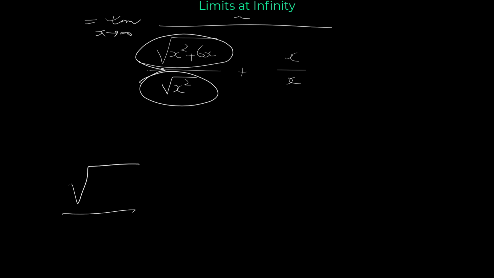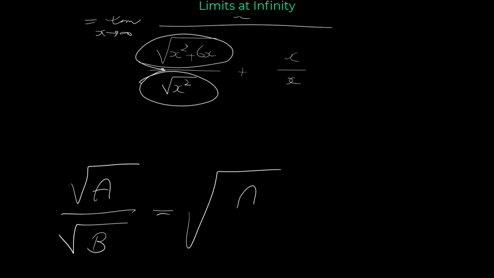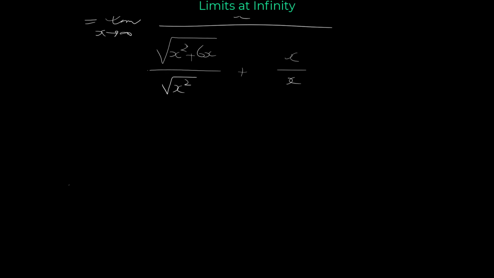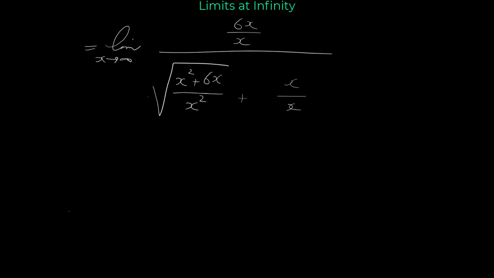Now we have a radical over another radical. Probably you remember this property of radicals, which you can write radical a over radical b as a big radical of a over b. Based on this rule, what can we do here? We can simply make these two separate radicals a big radical. Let me do it here. I am going to write a big radical, and I'm going to put both of the expressions under the same radical. Now we are ready to simplify the numerator and denominator.